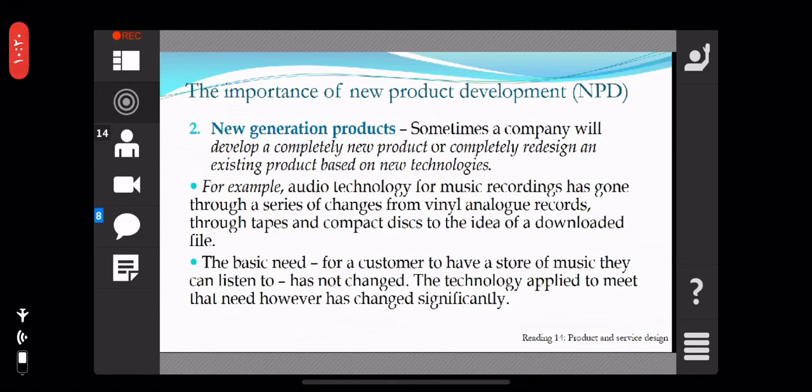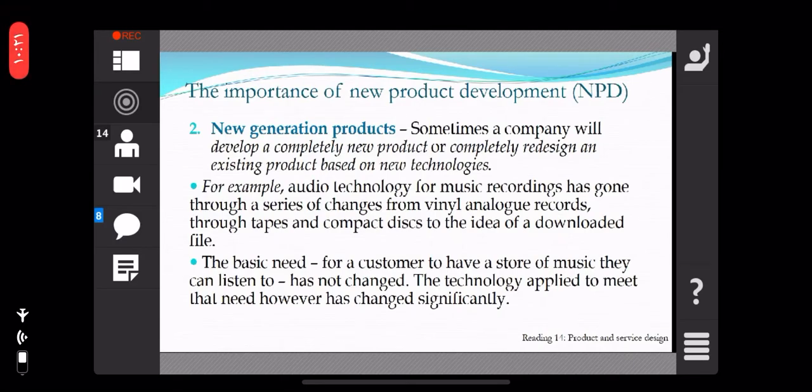My need or want remains the same. My need or want does not change. However, I'm not using any cassette, I'm not using any compact disc or CD. Now I have the option, it's called the download option. So it's a downloaded file. The downloaded file basically came from discs, and before this there was a cassette. So: cassette, compact disc, and now downloaded file.